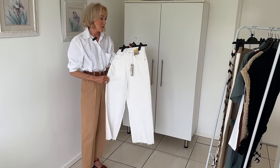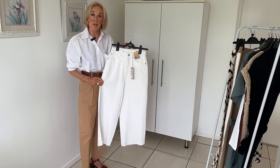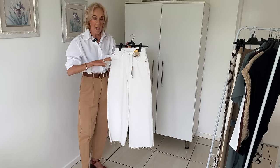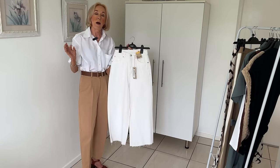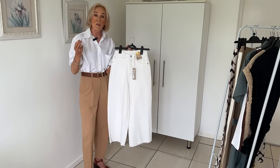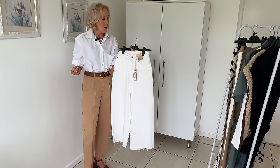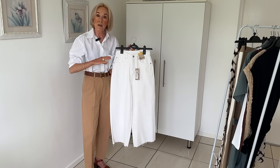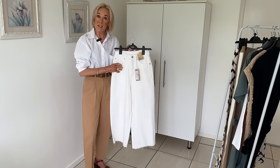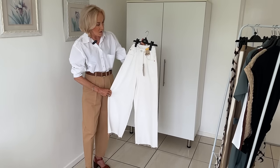Okay, these are an absolutely lovely pair of ecru jeans. And you heard me say before how Marks really pick up and work the new trends that are coming through into their fabrics and their designs. And these jeans are just absolutely divine.